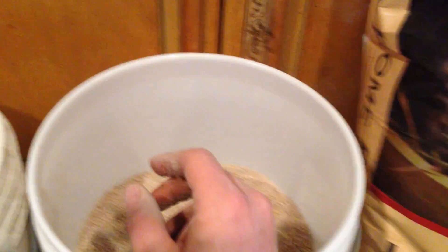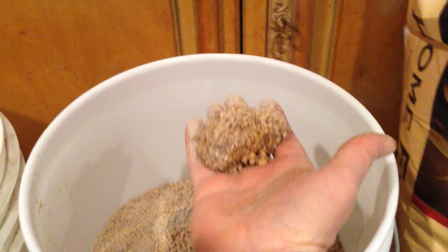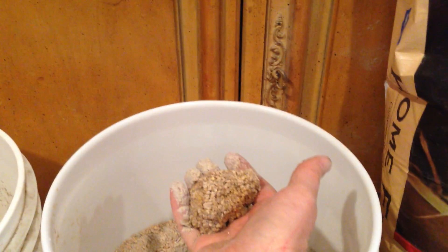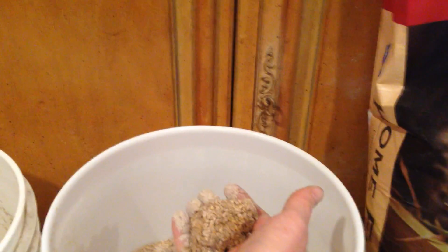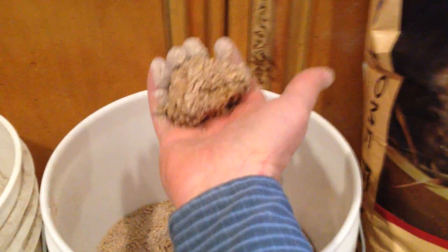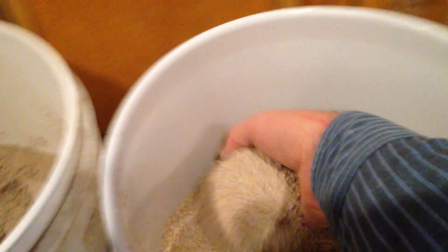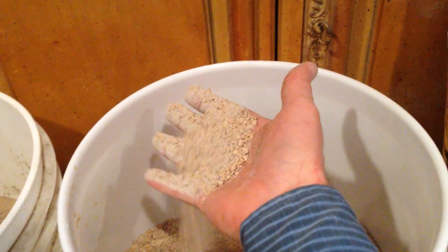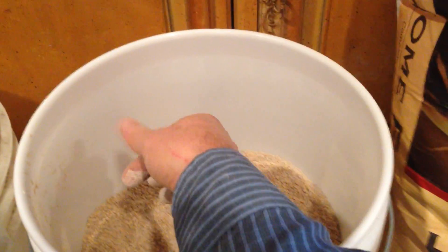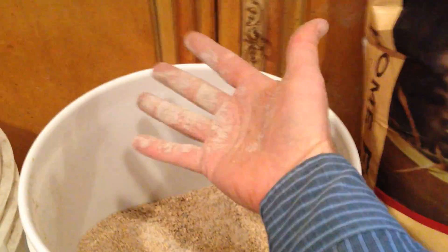I have some cat litter made here and I poured water — this isn't really cat pee — but you can see this is a clumping cat litter. This clump itself you throw outside. You can't really do that with the cat litters you buy at the box stores because they have bentonite clay in them and that clump would stay around forever. With this cat litter, by using the chicken feed, you can see this is totally biodegradable. I just throw this out into the yard and the rain and snow will take it away, and whatever they don't take away, the birds eat.